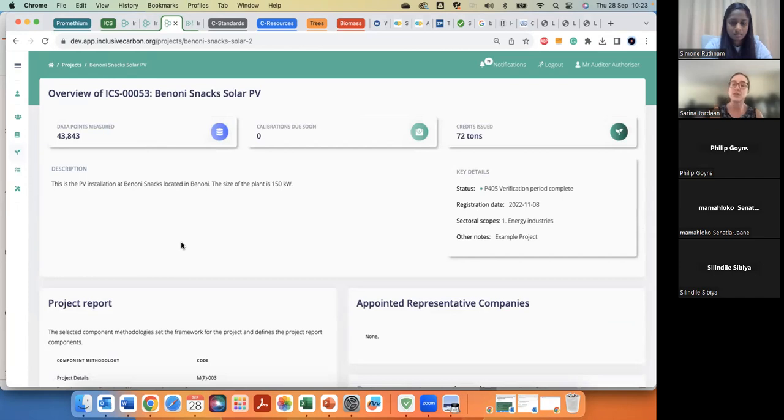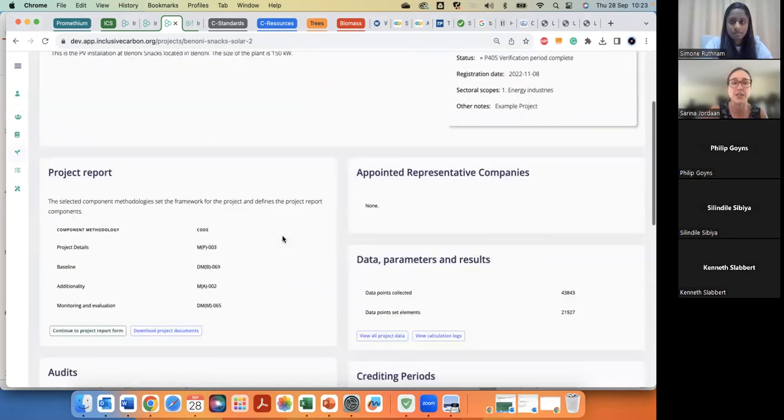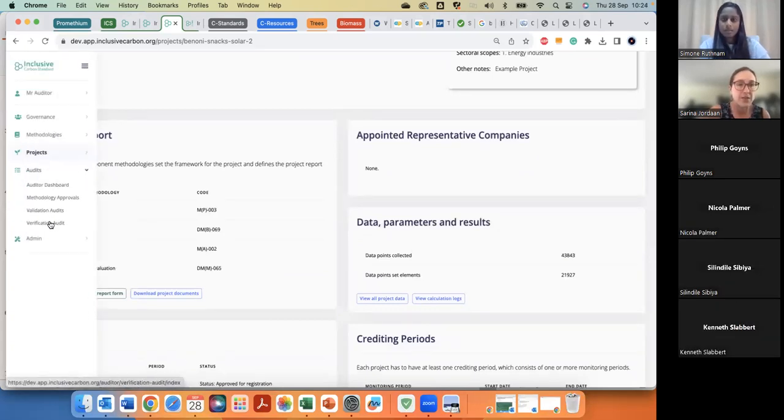This is theoretically also still a long process, but hopefully, and maybe we can get some comments from our participants in the workshop, it should be quicker than the traditional methods because we have a single point of entry of data, and there's no multiple Excel files and sheets, and the space for human error is minimized quite substantially. So let's just quickly navigate back to our verification audit.